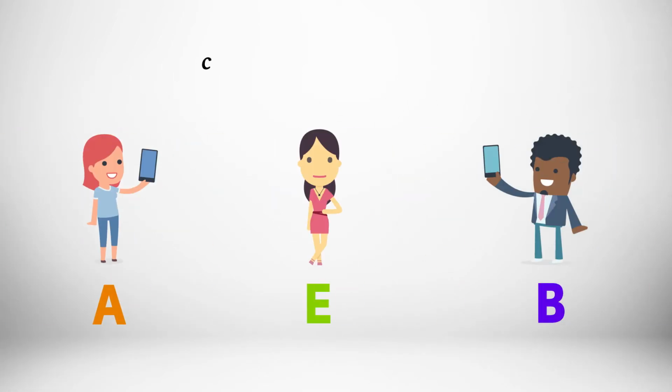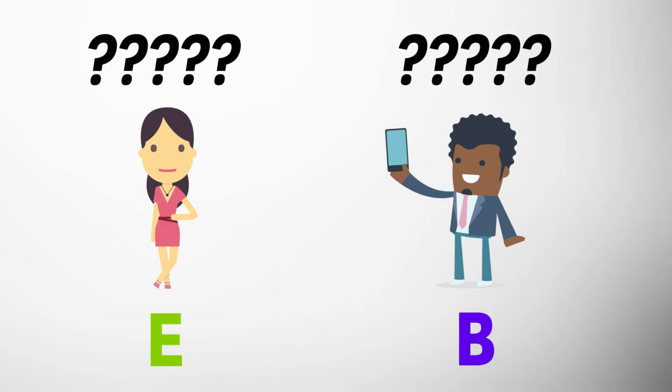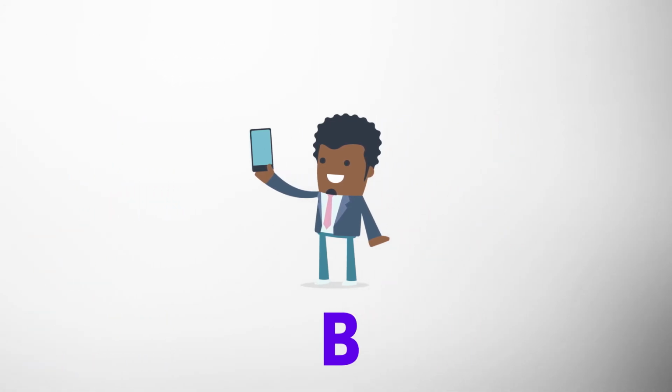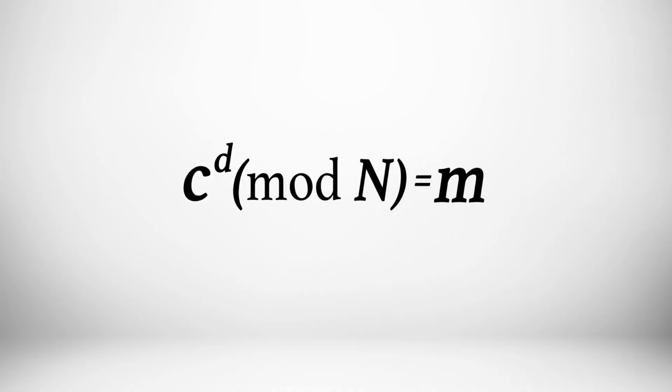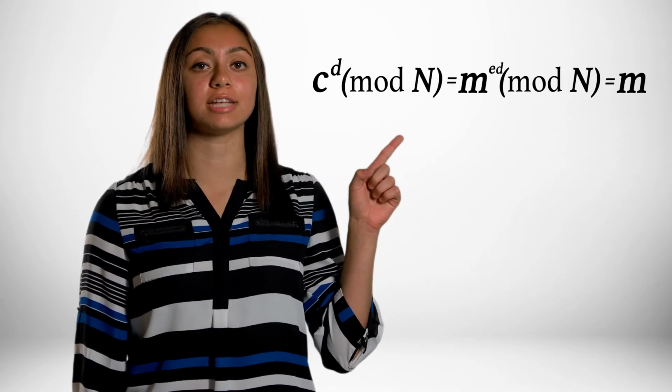Step 3. Bob receives the message C, as does Ava because she's spying. But C is just M to the power E mod N and is gibberish to the both of them. The key to Bob being able to decode C, literally and figuratively, is D, which is a number that only Bob has. It's called his private key. Bob takes the code C to the power D mod N, which gives him the original message M that Alice sent. Wait, why is this true? Rivest, Shamir, and Adleman were able to prove if you choose E and D carefully, this operation recovers M. And that's the whole RSA encryption scheme.